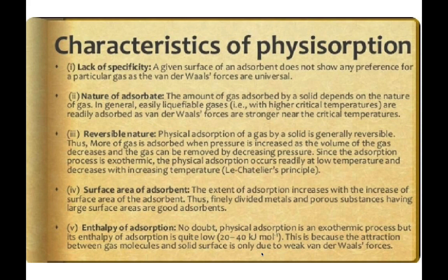So now we will move on to the characteristics of physisorption. The first point is lack of specificity, because at a given surface the adsorbent normally doesn't show any preference for any particular gas, since van der Waals forces are universal. Then, the nature of the adsorbate: the amount of gas which a solid adsorbs mainly depends on the nature of the gas. If it is an easily liquefiable gas, it is very readily adsorbed because van der Waals forces are stronger near the critical temperatures. Then, physical adsorption of a gas by a solid is reversible.